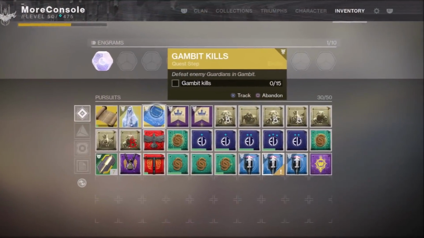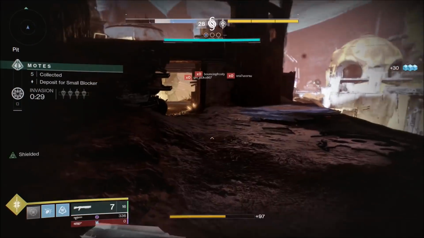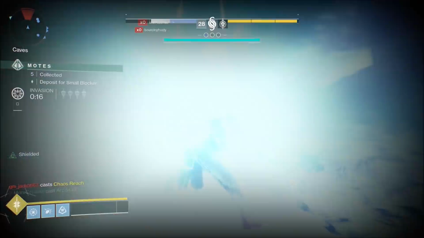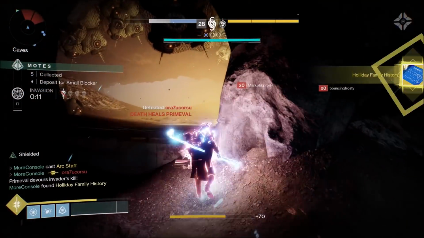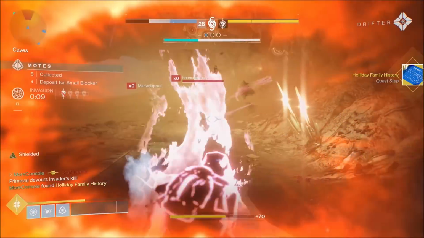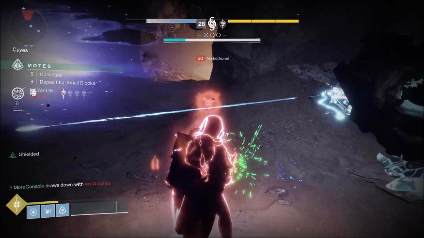And finally, defeat 15 enemy guardians in Gambit. Now this time, every single guardian you kill counts, whether you're invading them or they are invading you. So yeah, when you hop through that portal, make sure you got a super or some power ammo for maximum carnage. So yeah, you can now return to Amanda Holiday and collect the Chaperone.